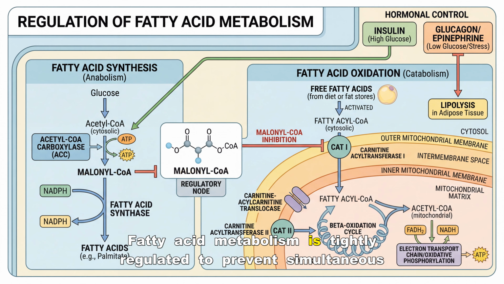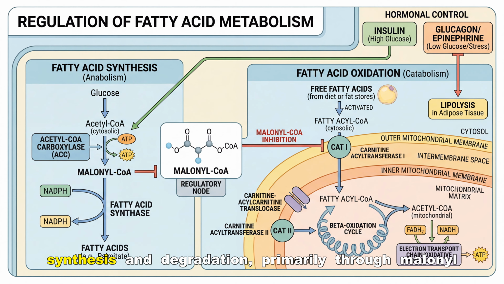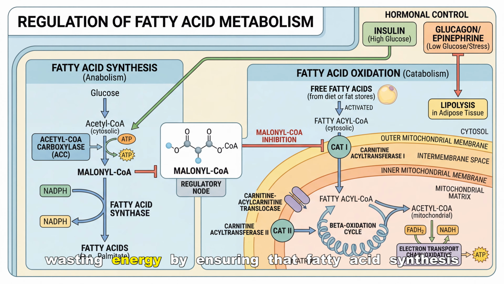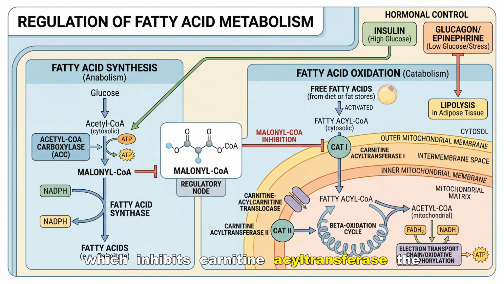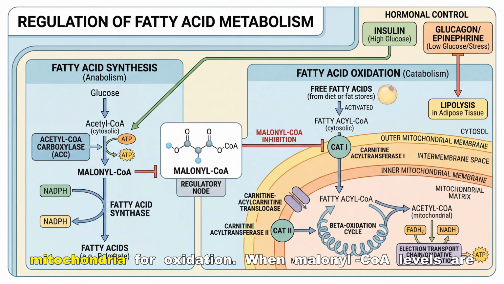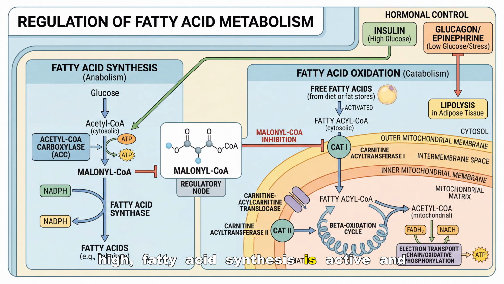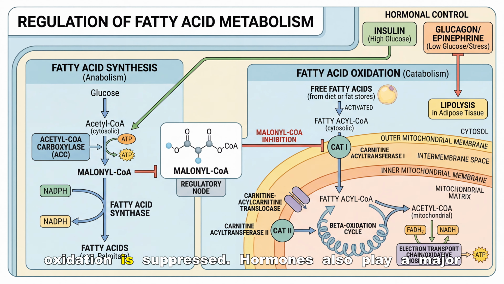Fatty acid metabolism is tightly regulated to prevent simultaneous synthesis and degradation, primarily through malonyl-CoA and hormonal control. The body avoids wasting energy by ensuring that fatty acid synthesis and beta oxidation do not occur at the same time. The key regulatory molecule is malonyl-CoA, which inhibits carnitine acyltransferase 1, thereby blocking fatty acid entry into the mitochondria for oxidation. When malonyl-CoA levels are high, fatty acid synthesis is active and oxidation is suppressed.